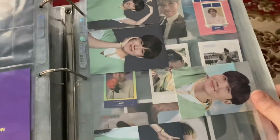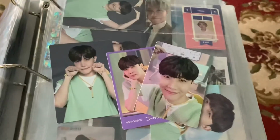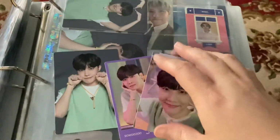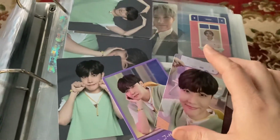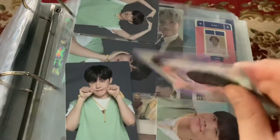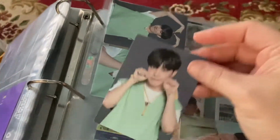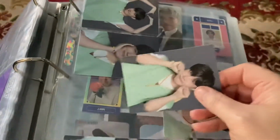So this is where I need to add my new Sowazoo J-Hope PCs. From my previous unboxings, you guys saw that I got the message card, the special card, and this is just one of the standard cards I need to put in. So these two I'm going to put in here separately on another page, since these are special cards. But this one is 7 of 8, so he needs to go right here in this slot.